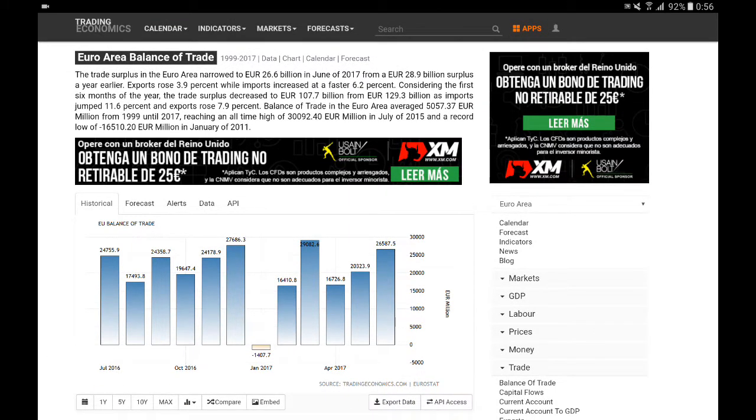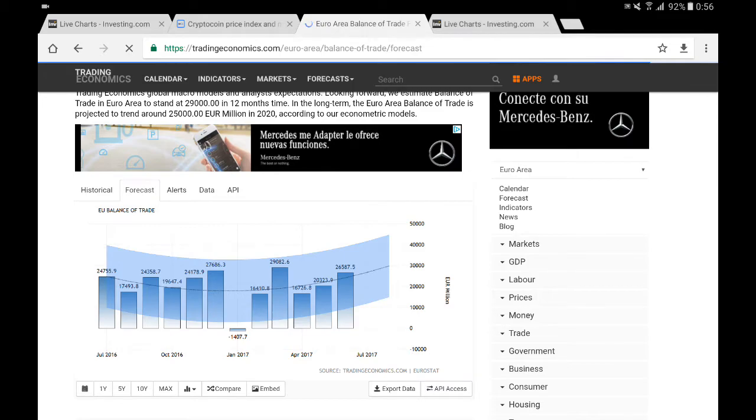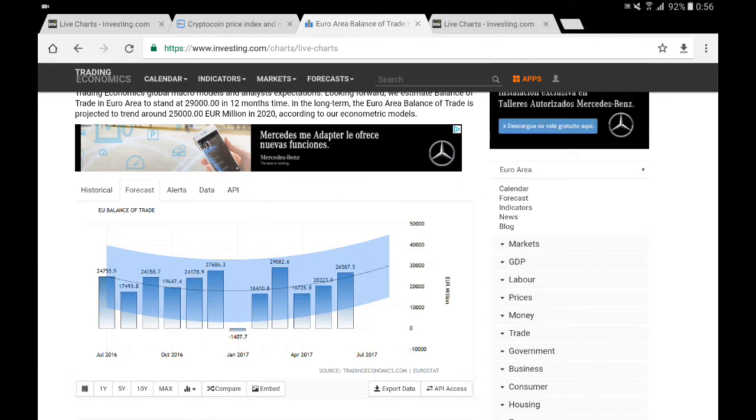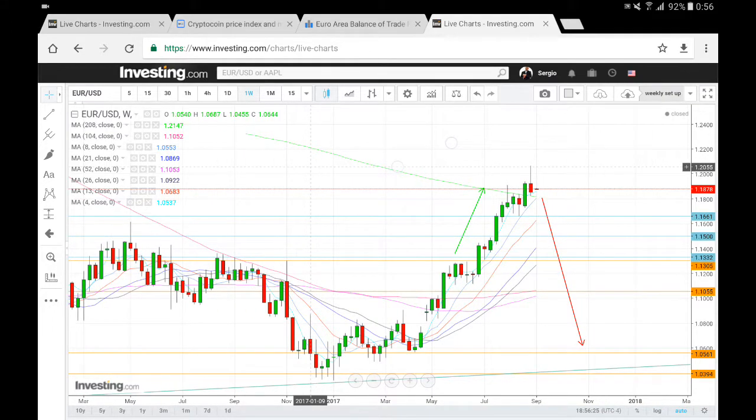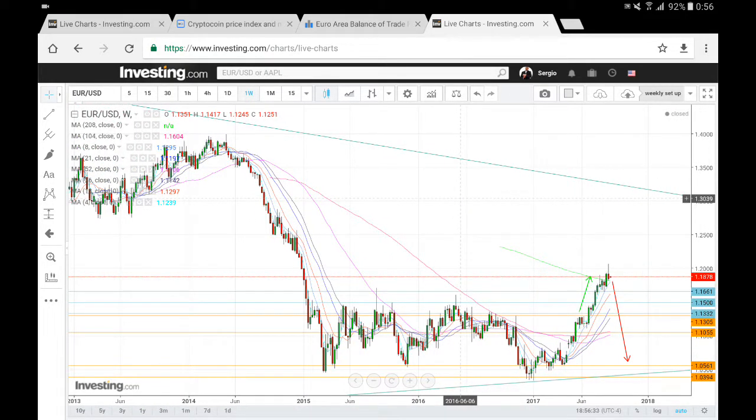So the eurozone, euro area, it's an exporting block. They are exporting goods, and if you take a look at the forecast, they're going to remain an exporting block. In order for them to be competitive in international trade, they need a weaker euro. That's what we call a currency war. Remember Donald Trump, talking about China and saying that China, they are currency manipulators, because that's a currency war. When you are in a currency war, all the exporting countries need a weaker currency in order to export their goods, and that's it for the euro.